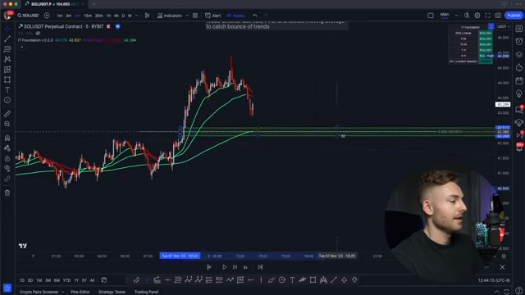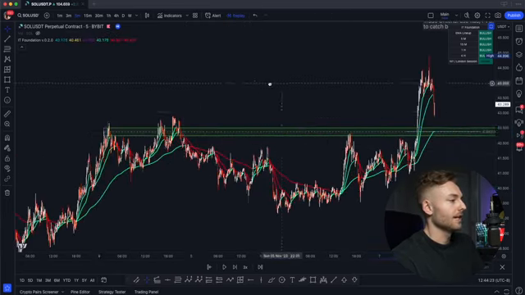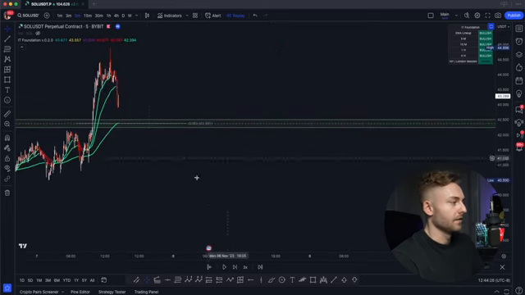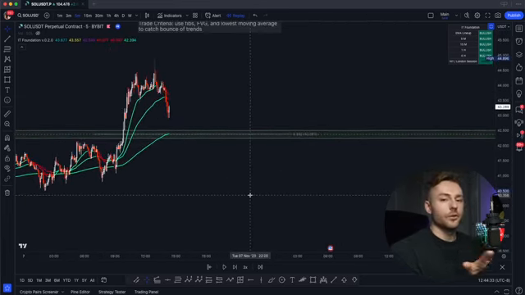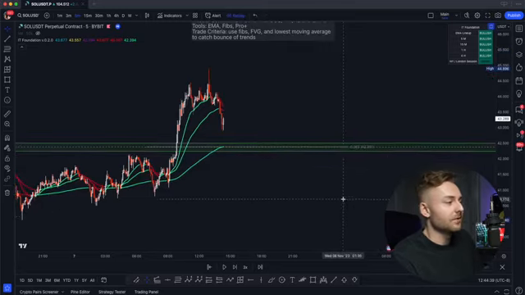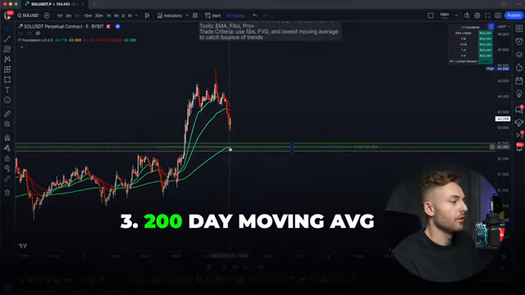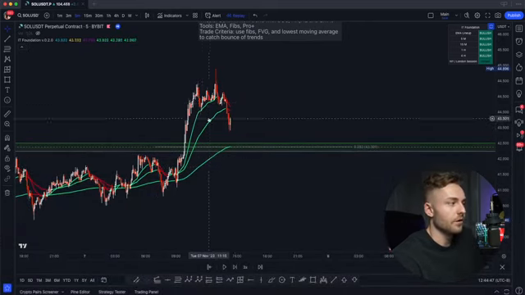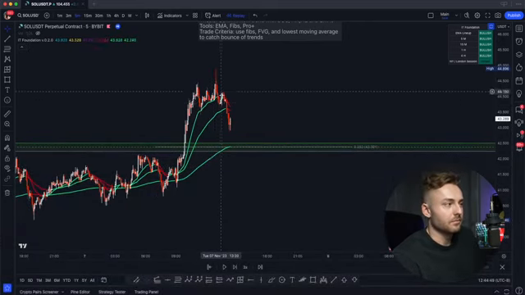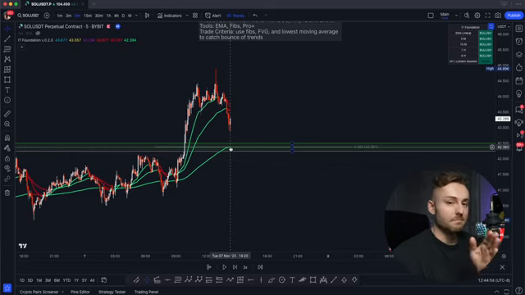So I can go ahead and extend this out to the left as well. And we're seeing a lot of important levels being hit on this trade. So continuation on the trend, price is starting to pull down to our level. The third layer of confluence, which is going to be the unicorn element, you can see is our 200-day moving average. If you have the shorter term moving averages underneath all these other moving averages, with the price going through these ones and sinking into this one, oftentimes that's going to be a big bounce point.